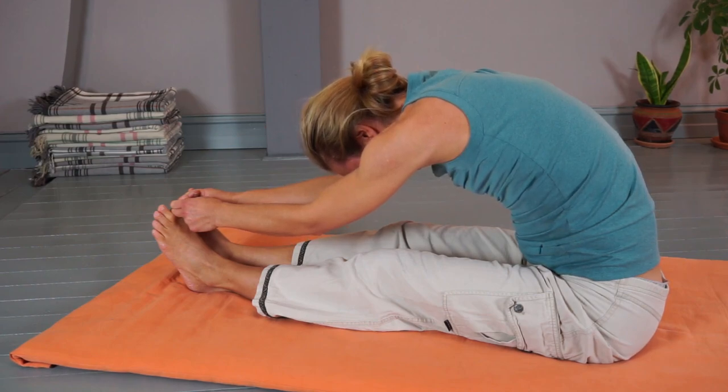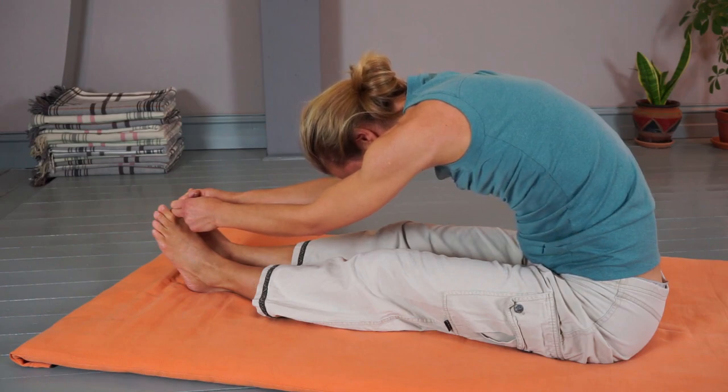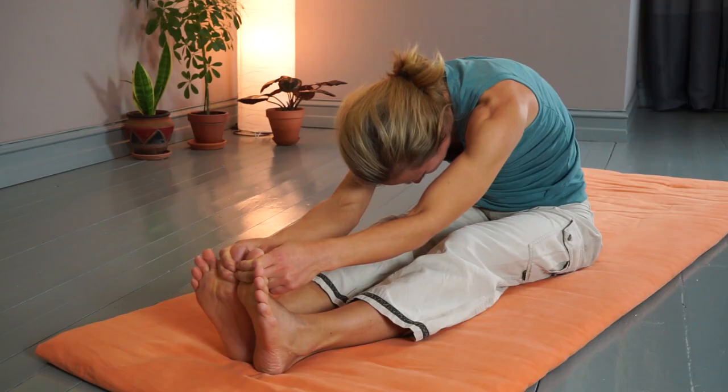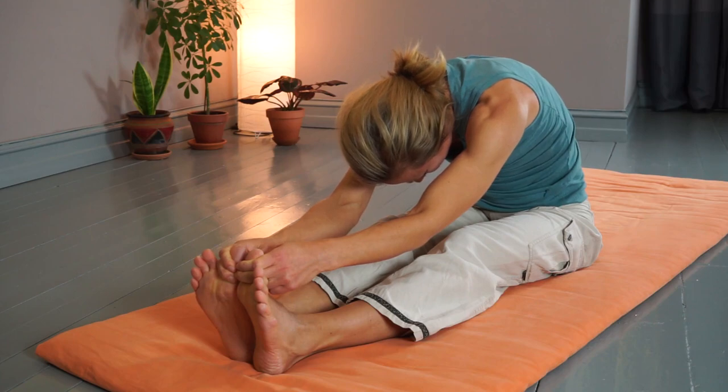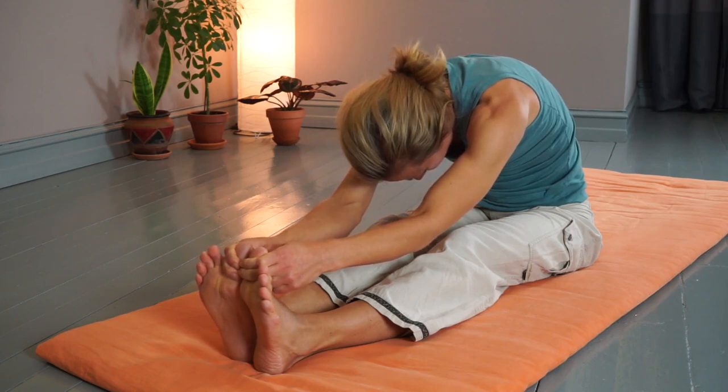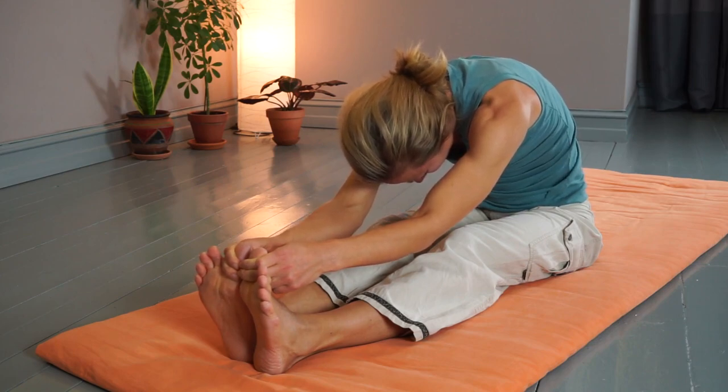So if you can't reach your toes, then you can also rest your hands on the lower legs, but otherwise you take hold of your toes. So in this pose, like with the universal pose, it can be so that you feel that it stretches a lot, maybe behind your thighs or your back, your neck, your shoulder blades. So always just mentally go there, feel this place, this area where it feels most at the moment.